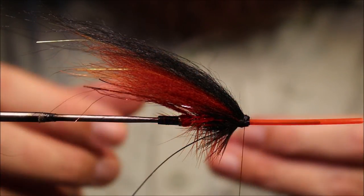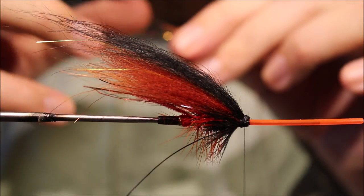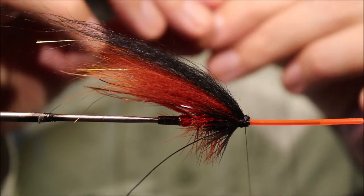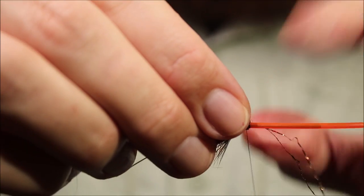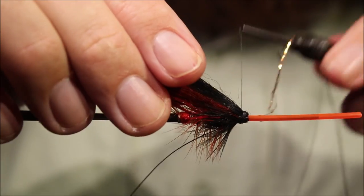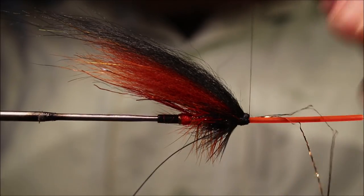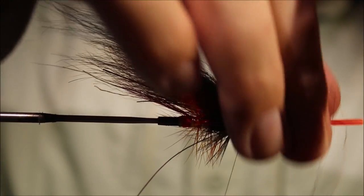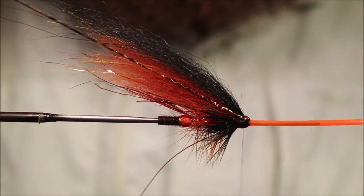Now, the reason I don't do this, and I don't really like it that much, is simply that it doesn't stay as part of the wing. The Flashabou is too heavy, it doesn't blend in the way the angel hair does. But we're tying the original.